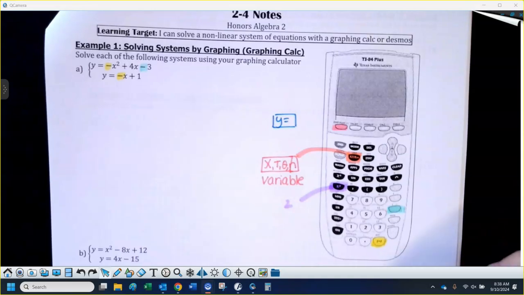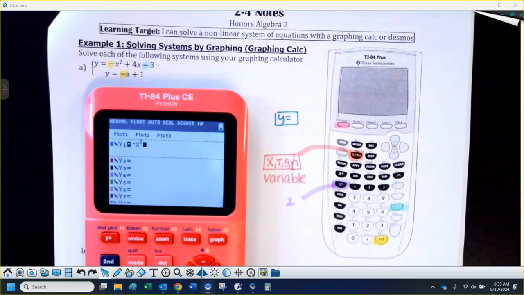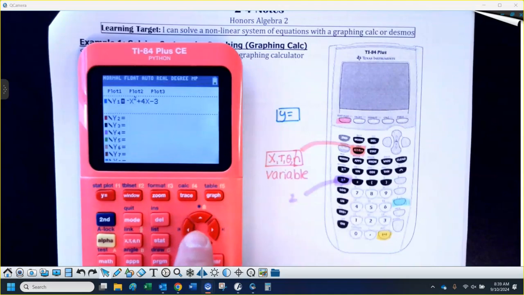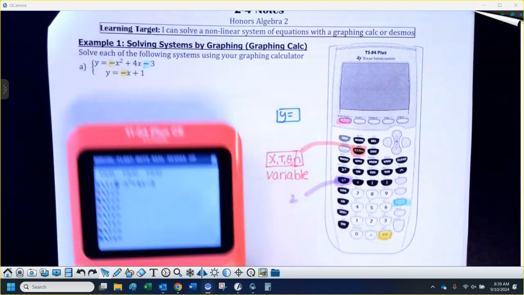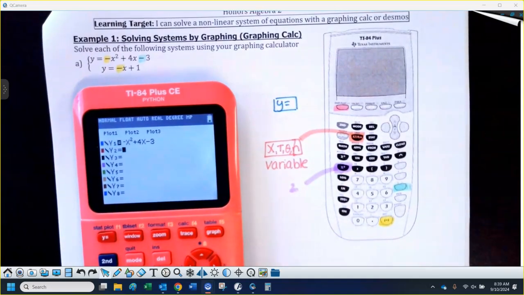It doesn't give you the x. But if you've typed the x like I just did, we'll just go ahead and hit that button. That'll square it. Then I'm just typing +4 and hitting that X button again. You don't have to put a multiplication sign between them or anything. It'll automatically do that. And now here, use the subtraction key, which is -3. Then I'm just going to use the down arrow key to go down to the next line. And then we'll type the other equation, which is y equals -x + 1. Again, don't forget you have to use the negative key right under the 3, and then use your variable button, -x, and then just the plus sign and a 1.